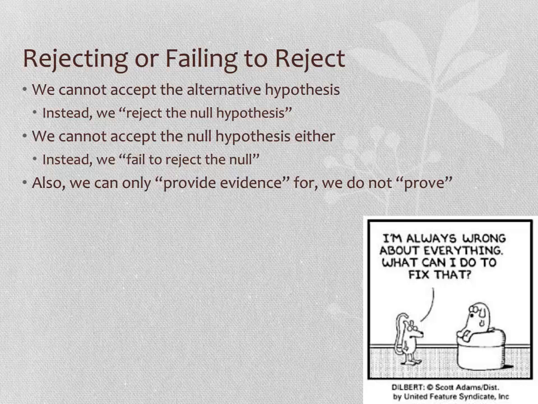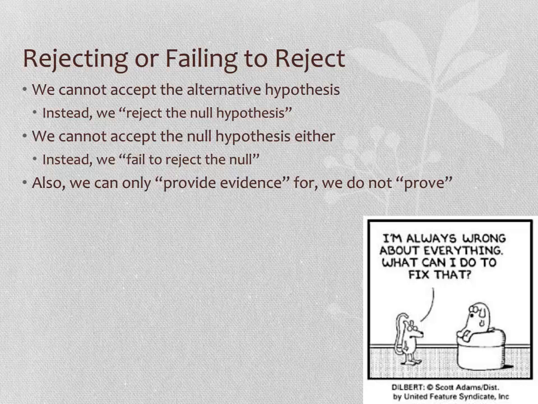We'll get into some of the nitty-gritty on alternative hypotheses, null hypotheses, all of that stuff in a few slides, but first I wanted to speak about terminology. Because of the way hypothesis testing as a decision framework is set up, we do not accept the alternative hypothesis. We always reject the null hypothesis. So the idea is, if you find evidence against the null hypothesis, you reject it, and then you just accept the alternative. But you don't say that. In terminology, when you write these things up, when you're talking about it, you always reject the null.